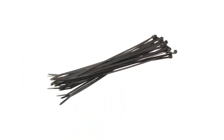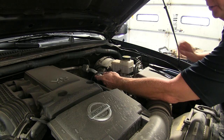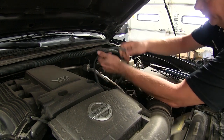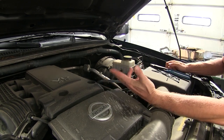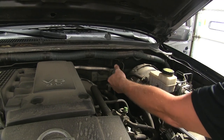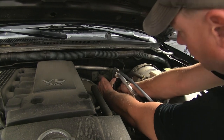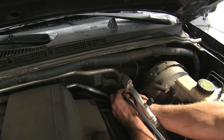None of our parts come with any zip ties like we're using here today, but you can use part number DW05726-25. With our Nissan here, it's pretty easy to push the wire up from the bottom and up into an opening right here so we can easily reach it. If it was a little bit harder to get to, you could use a pull wire — basically any type of material. We used an old piece of airline tubing, but a coat hanger or any piece of material that you can manipulate works. Push down here and tie off and pull back up. We'll pull up the slack, make sure it's not interfering with anything on the engine, and use another zip tie to hold it in place, tying it off to the vacuum line right here.